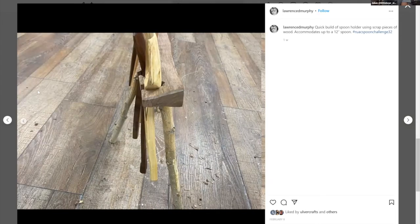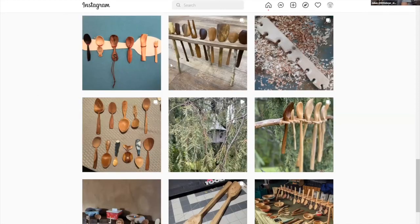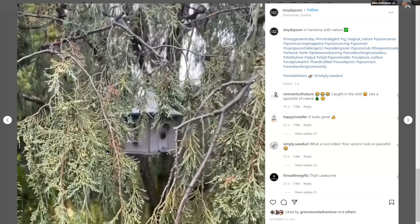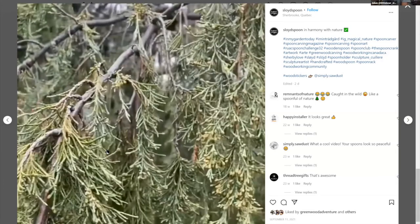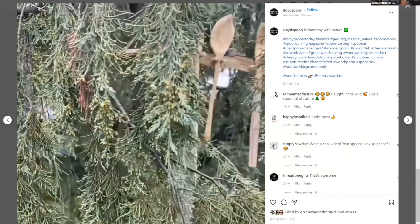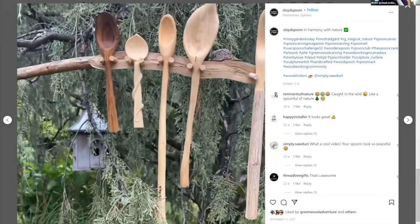All right. And then we've seen some of these. Where's the spoon rack here? Inside the birdhouse? Let's entertain this video because I'm very confused where the spoon rack is. Right? Oh, here we go. Oh, this is great. It's in the tree. I love it. Yeah, this is great.